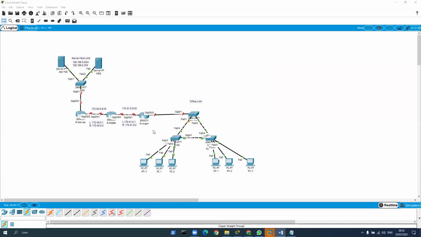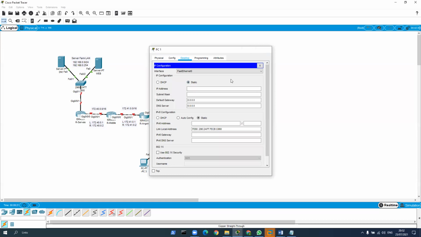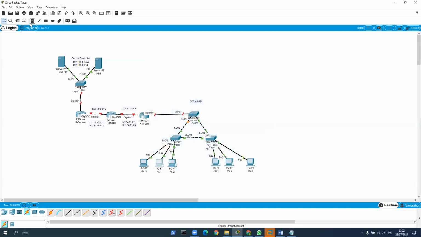After we create the VLANs, we give IP addresses. Let's start giving IP addresses to the computers. So let's define that it's going to be VLAN 100. It's going to be with 10.0.100.0/24, gateway 10.0.100.254.